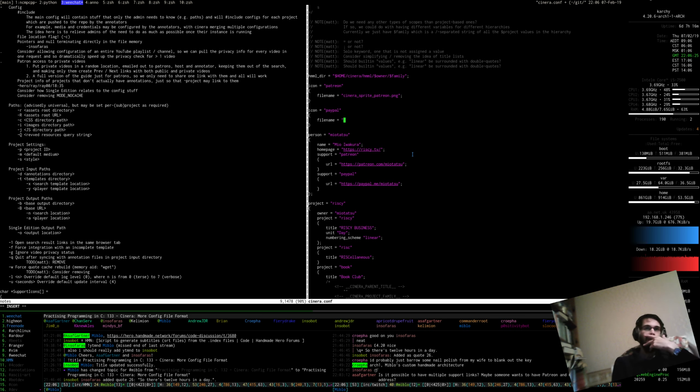So even if both parts of it are the same, you still have to make it as a sprite, just to save us having to do a bit more logic to handle whether or not it's a sprite. Because then it's like, well, how do you actually say that it is a sprite?